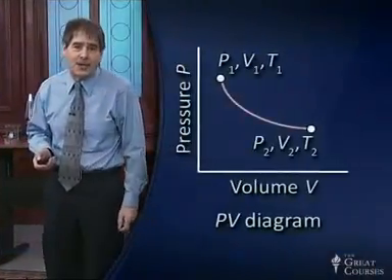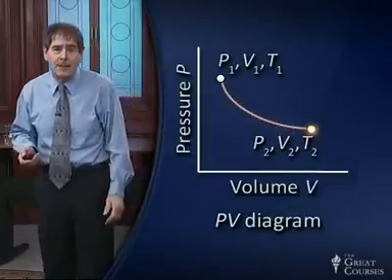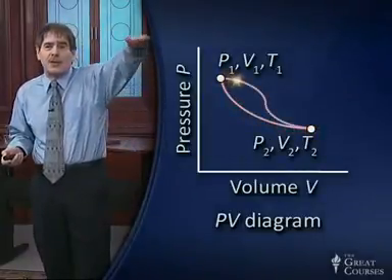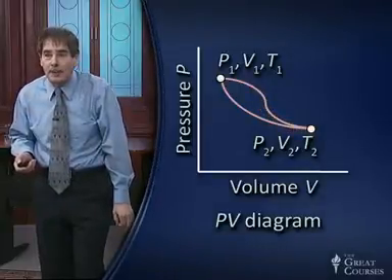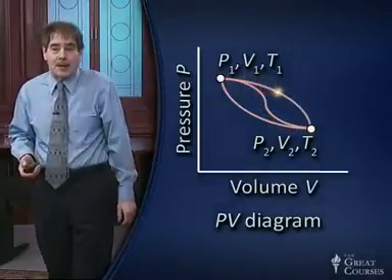If I do that slowly enough, by the way, there's nothing that would keep me from going back through that same sequence of states, and such a process is called a reversible process. It's a process that occurs slowly enough that you could reverse it, and that plays an important role in more advanced treatments of thermodynamics. Now, I've drawn one path here that I might take in the PV diagram, but I could take another path. I could start out with a nearly constant pressure and then drop it more quickly and end up at the same final point. Or I could take that path.